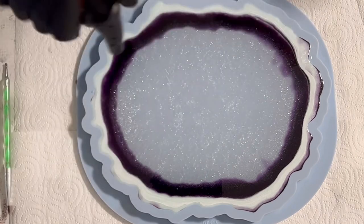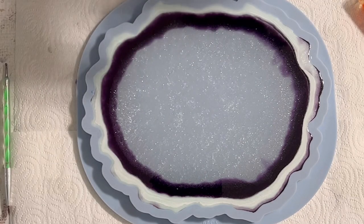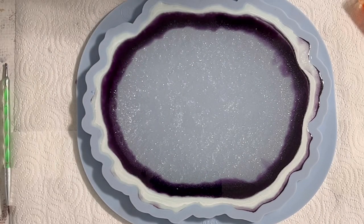Quick torch here, always be careful using the torch and also using the heat gun. Just do it gently.